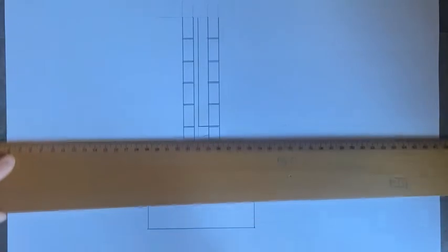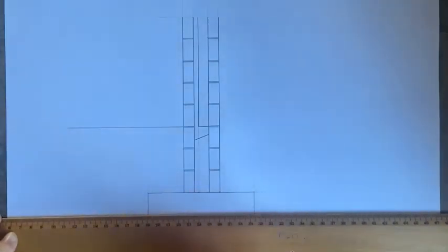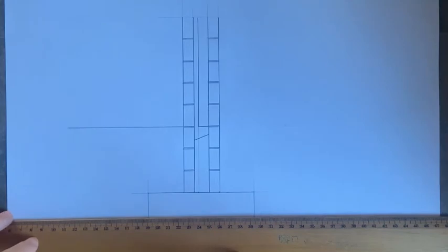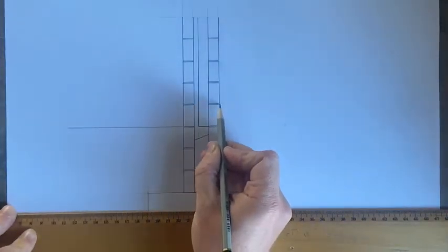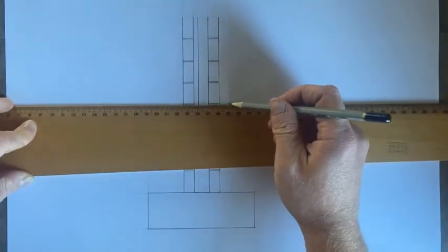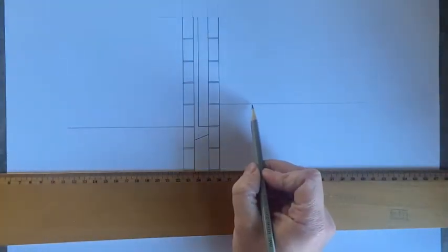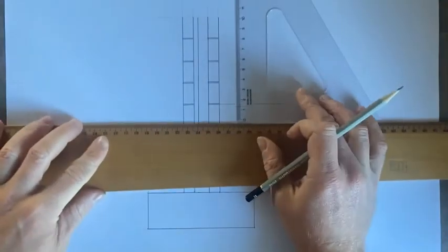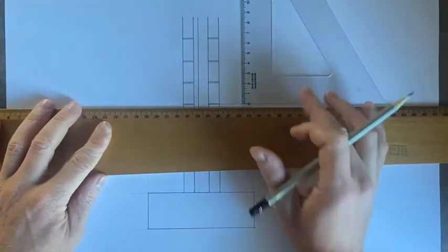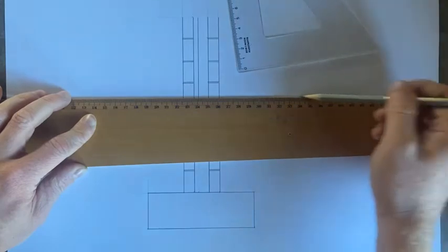The next thing I'm going to do is mark the ground outside — just draw a line over there to represent the ground outside. Now going to the inside to work on the floor. The easiest place to start with the floor is on the fourth concrete block — draw a nice horizontal line there. Then measure up 65, which is going to be 6.5 millimeters, and that's going to represent the screed, the really fine concrete.